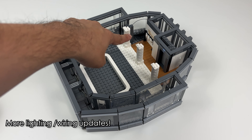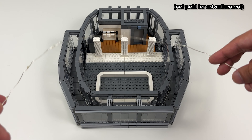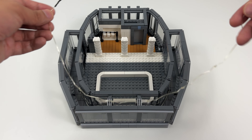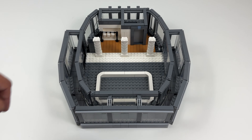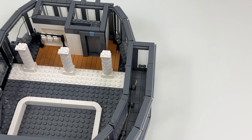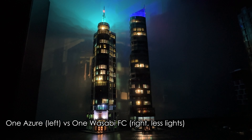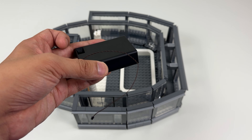Another major thing I updated on this floor — some of you may have already noticed from the beginning of the video — is the wiring and lights. I got these new LED light strings from My Bricks; it's the first time I've bought this kind of light. Each string has 10 LED lights, and I put one string around the perimeter — you can see it here and all around this area. This will help a lot, because One Wasabi Financial Center is my first skyscraper to have lights, but it hasn't been one of my most well-lit skyscrapers, especially compared to my newer ones. I have a battery pack here — I'm going to plug it in and show how the lights work.